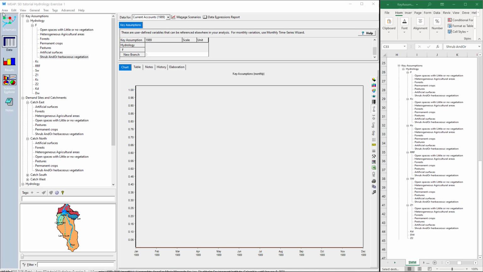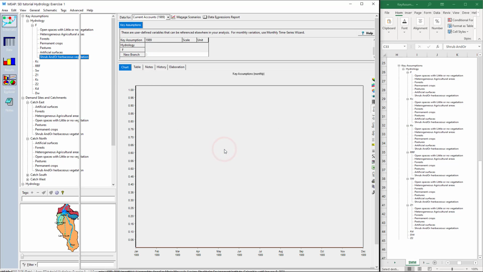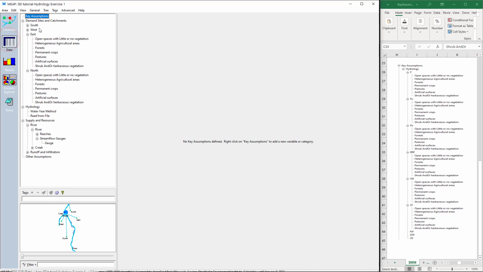Go to Area, Revert to Version, and select the Creating Key Assumptions version. This version has the model at the same state as before, but it includes the script.